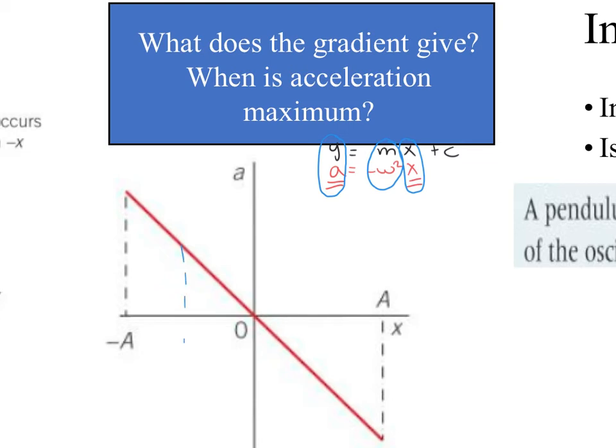So wherever you get the gradient from, doesn't matter because it's going to be the same everywhere, but use the biggest triangle possible. So when you get the gradient, it will be omega squared. And if you want to find omega, then you square root the gradient. And you can also calculate the frequency through that as well.